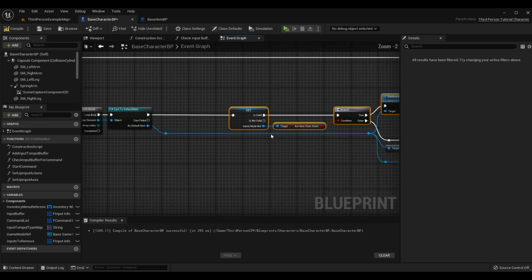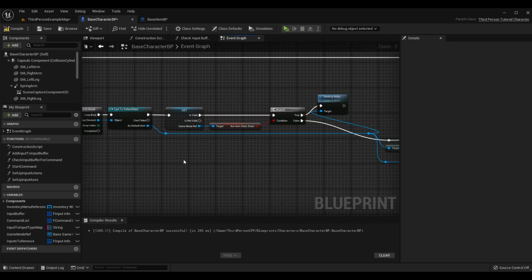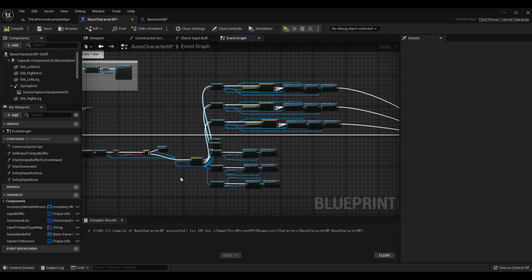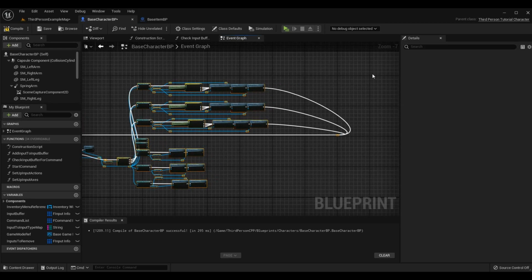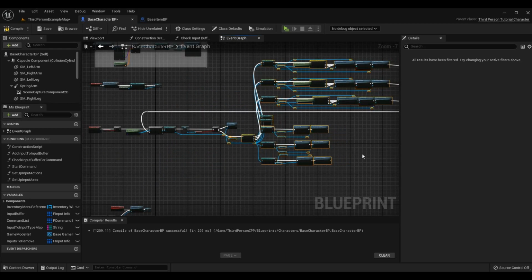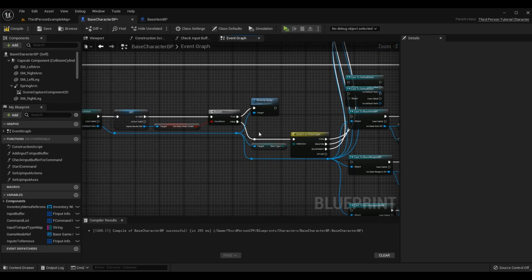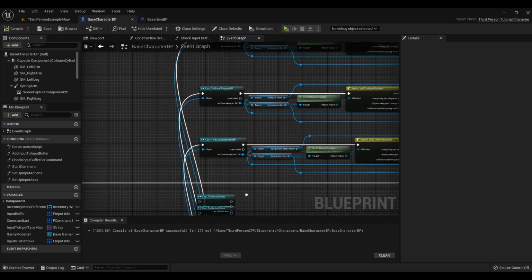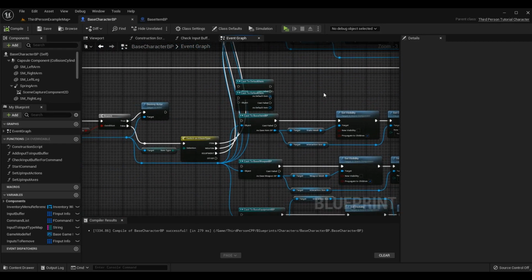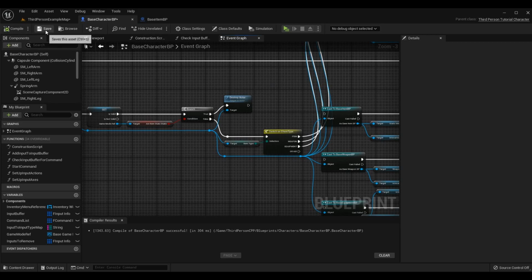Okay, I'm just going to move it over since I got rid of the add to inventory function call right here. Now we have this really ugly set of logic, but it's only ugly because of the way I'm trying to put it in right now. When we can actually delete stuff, it'll be cleaned up real quick. But I want to show you what we had and then what we went to. All right, get rid of those. Those are just random nodes that aren't supposed to be there.